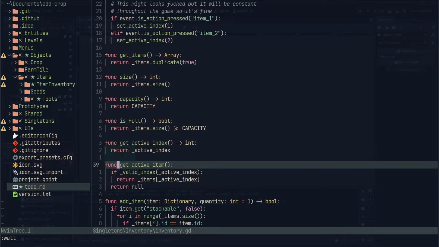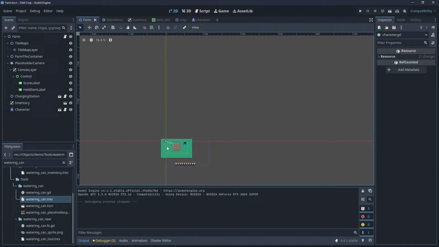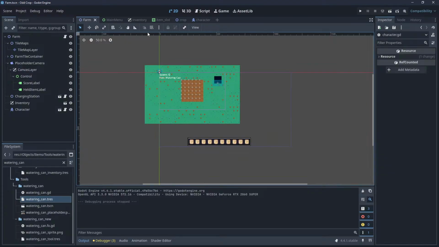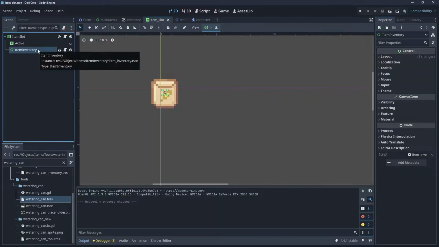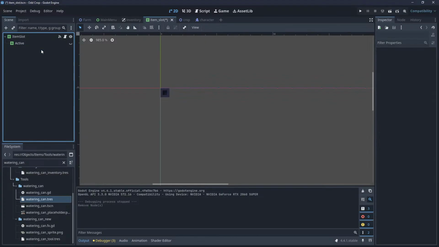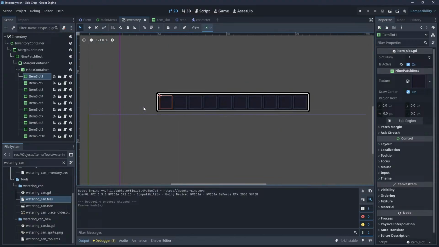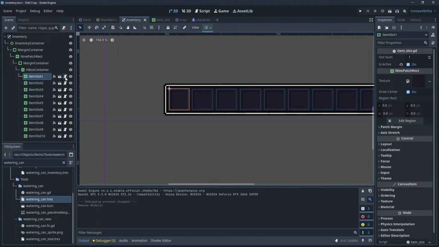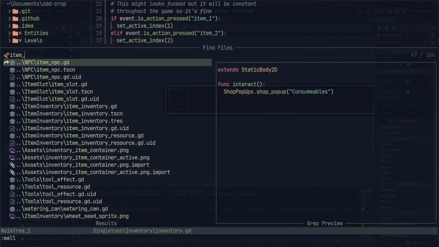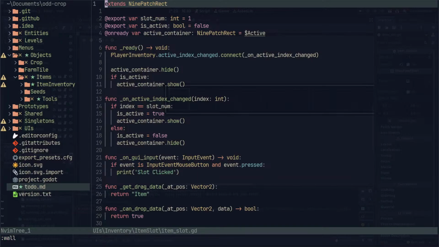I think what I want to do next is to clear up the inventory. Item inventory. Do I have? Okay. Okay.